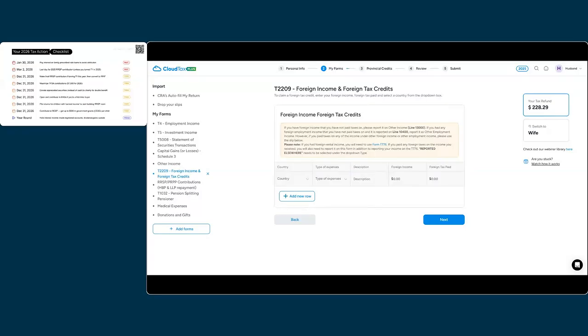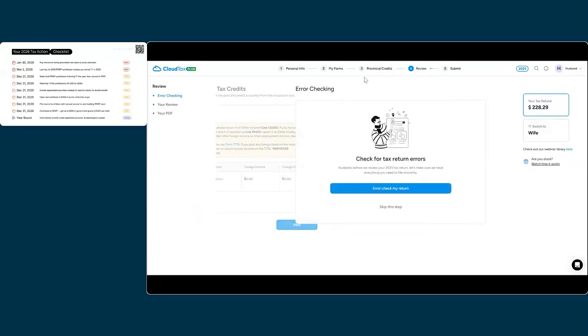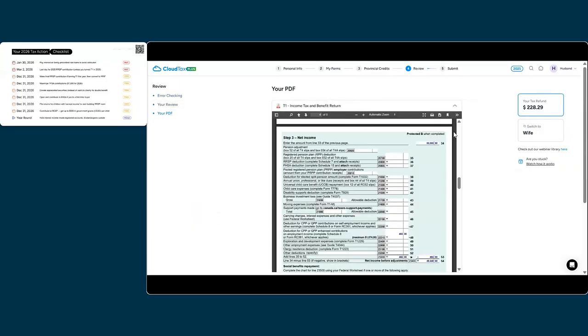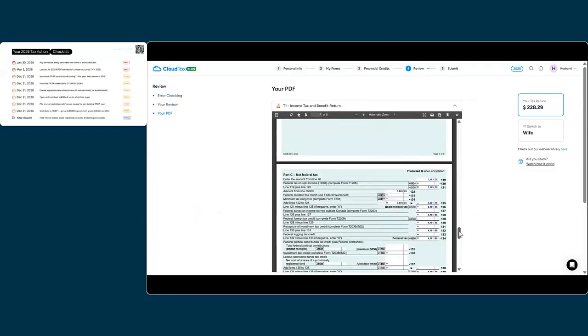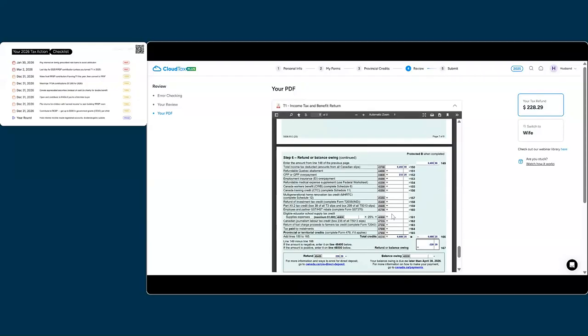So usually what happens is, if we invest in a foreign dividend paying company and they issue a dividend, they automatically already deduct the tax, like if it's from the US. So our job is to make sure you put on here which country it's from, the amount received, and the foreign tax paid. This number on the foreign tax will go onto your PDF under the T1, somewhere near the end, there's a foreign tax credit amount.